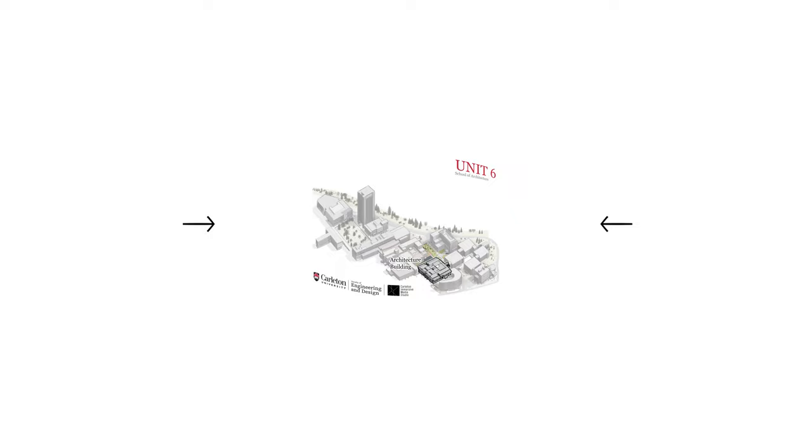During our tour, we will walk through campus, enter labs, discuss the equipment, and hear from current students about their experience. Each of our destinations will be marked with a red sphere and have been captured within a 360-degree photosphere, which enables you to pan around the three-dimensional space. During our transitions from room to room, I encourage you to ask any questions you have about engineering and design at Carleton. Now let's get started.